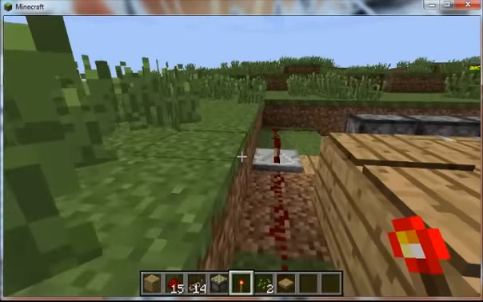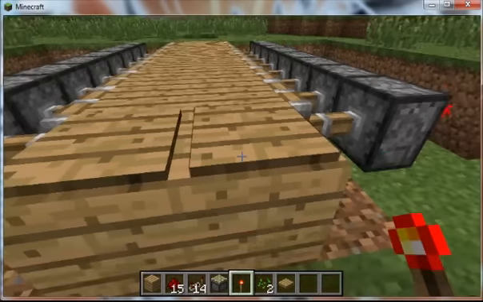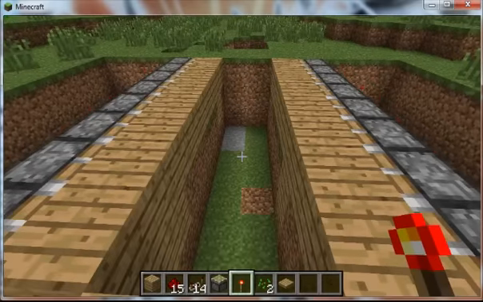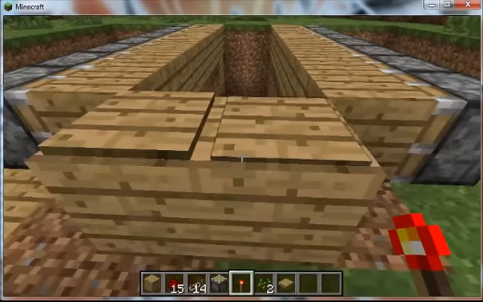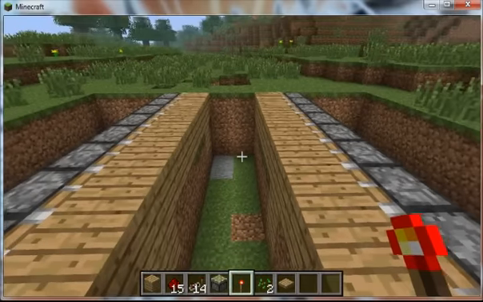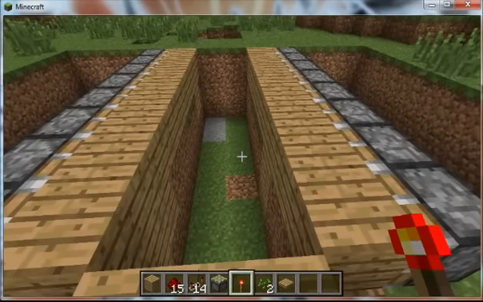And so this is a completed try and run trap, and let's test it to see if it works. It works perfectly. So what you could do is put lava at the bottom or make the hole deep enough to have an enemy plummet to their death. And so this is the try and run trap.